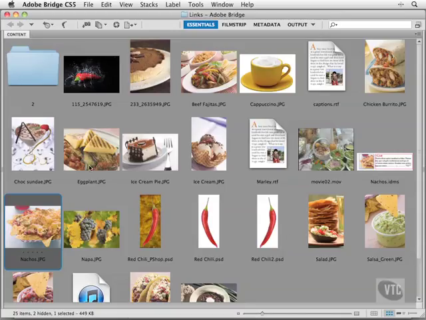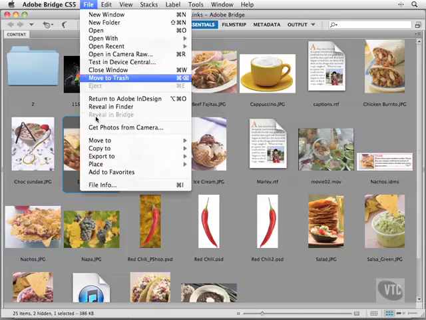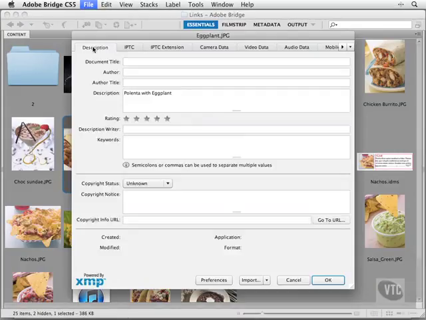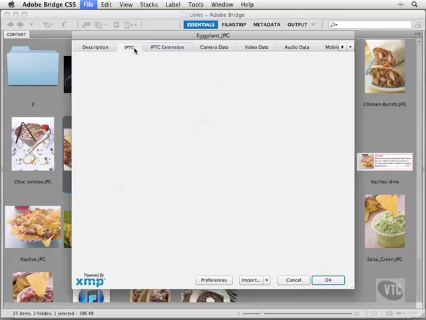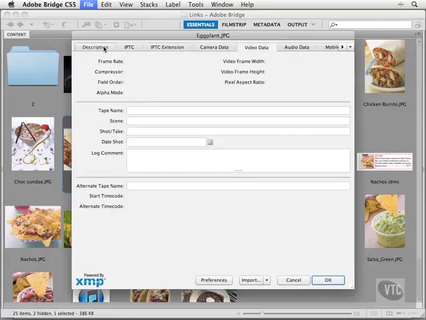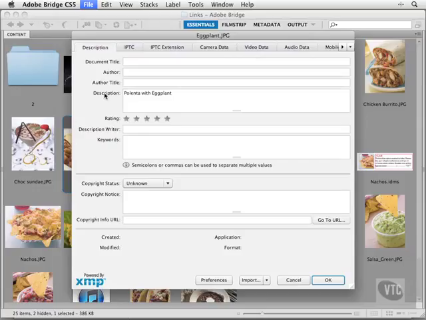Now, if I go up to the eggplant here and go to the File menu and choose File Info, or Control or Command I, it takes us into the metadata, and here we can put the camera information, the video data, lots of stuff here, but the one that I'm interested in here is the description, and here you can see it's polenta with eggplant, which is the metadata that it picked up from the description.